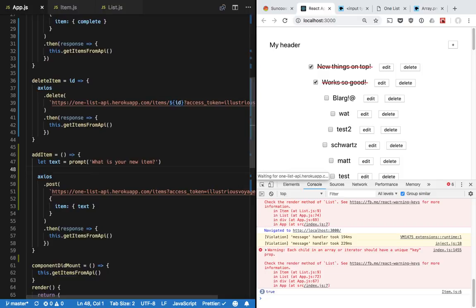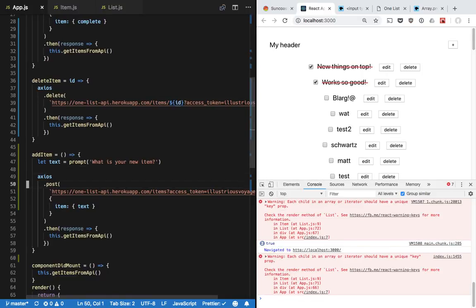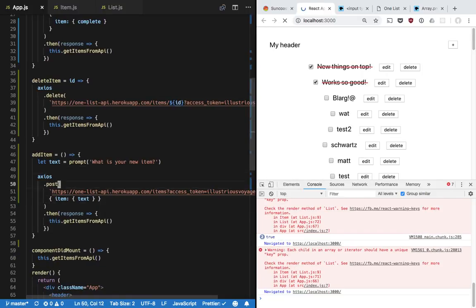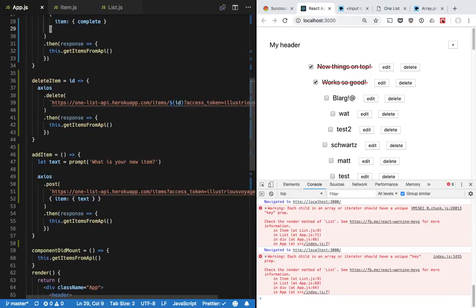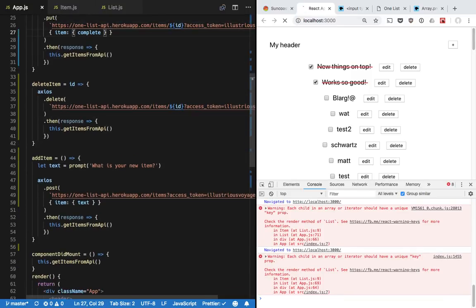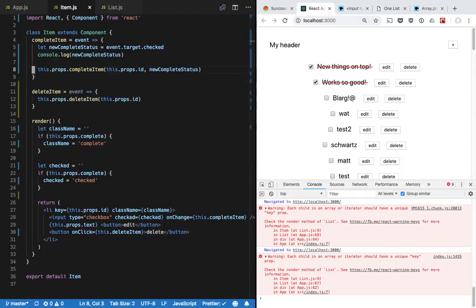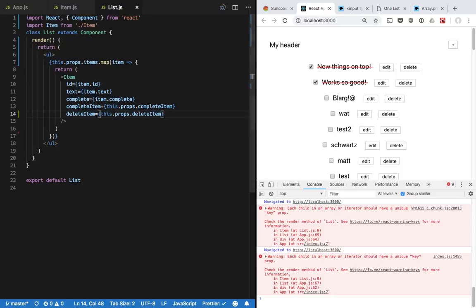Cool. We don't need to console log that. So we were talking about being able to assign a priority to an item? So the API doesn't support it. So if the API doesn't support it, there's nowhere for it to go. So we can only kind of at this point do things that the API lets us do. Let's do edit. Actually, let's fix this error first. List.js line 9. Oh, that's item. List.js line 9.